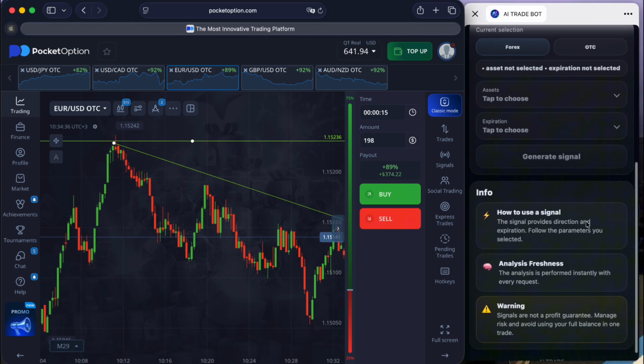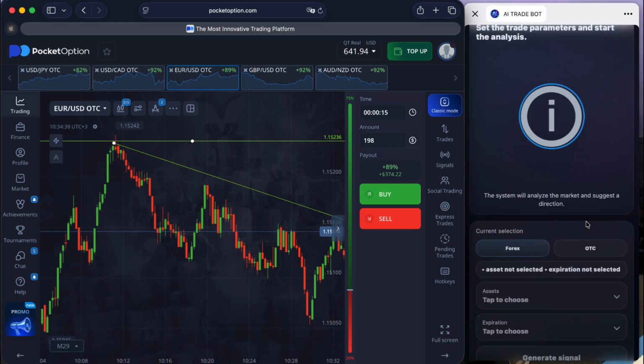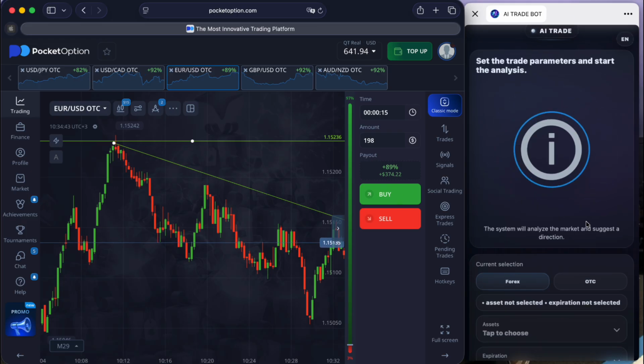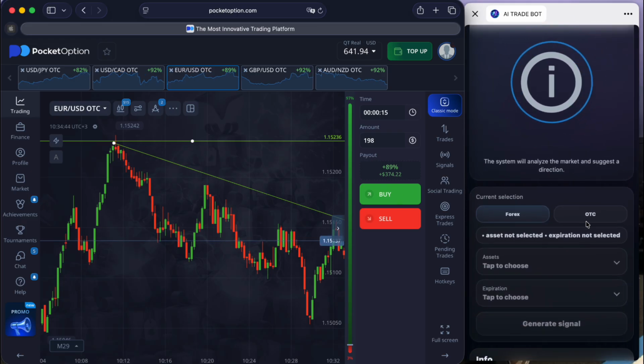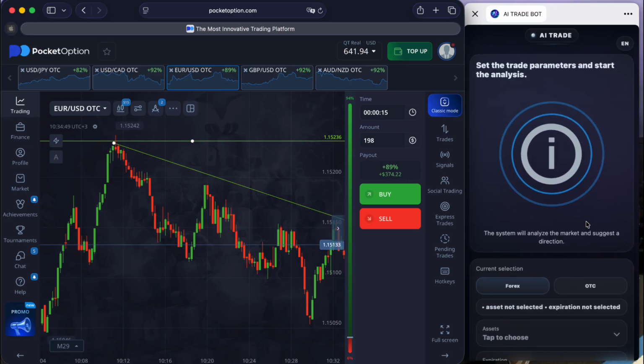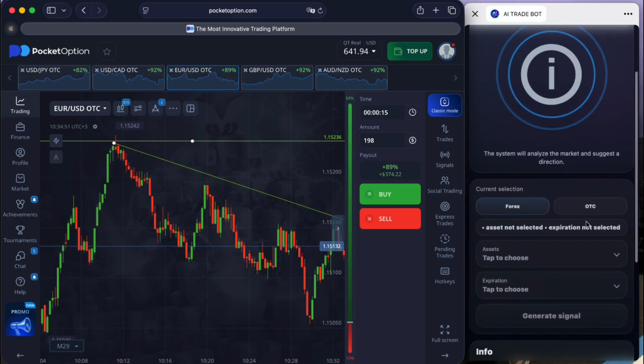analysis, using signals from a bot with artificial intelligence. I will share this discovery with you. Using my own example, I'll show you how I use it to consistently earn money on this broker and double-check my technical analysis using AI. This bot is absolutely free. All information about it can be found in the Telegram channel at the link in the description.